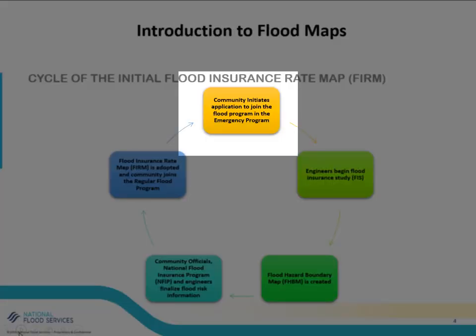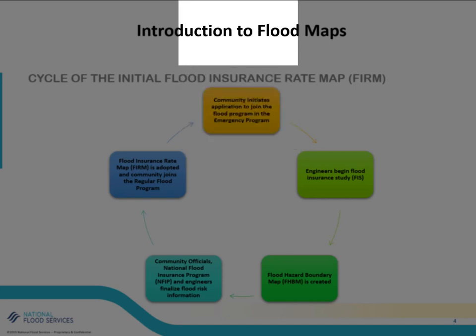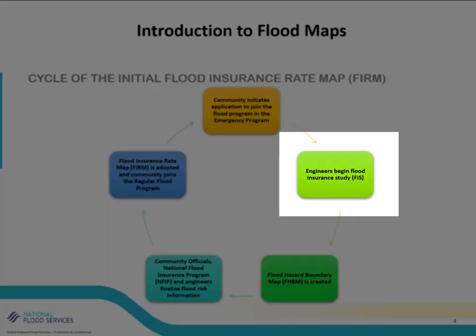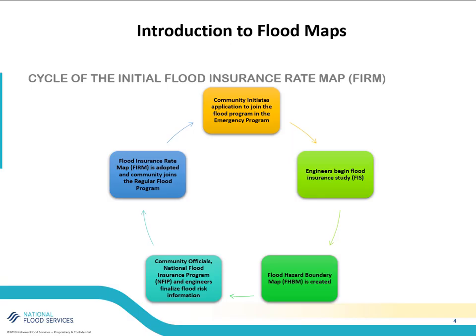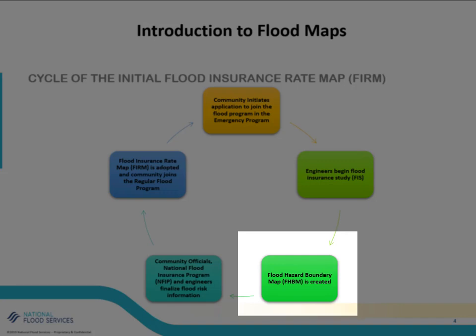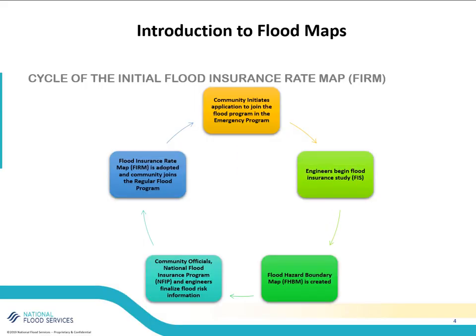The first step is for the community to initiate the application to join the flood program. Once this application is initiated, the community is placed in the initial phase of the flood program, which is called the emergency program. Once the application is initiated, FEMA will send out the Corps of Engineers to begin an in-depth study into that community. Once that study has been completed, the engineers will then do a preliminary flood map that outlines some specific areas of concern.